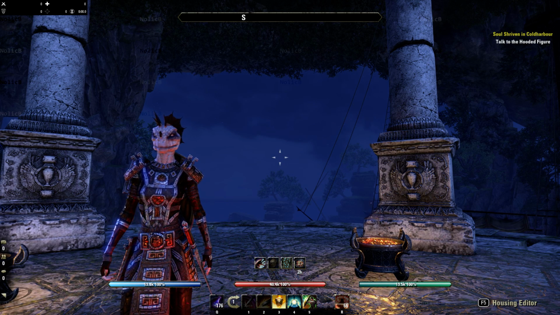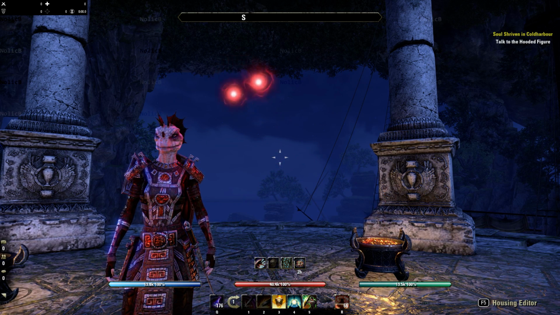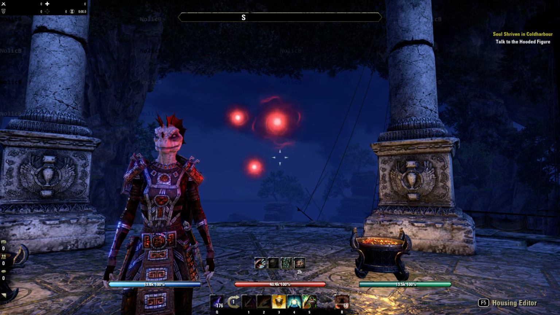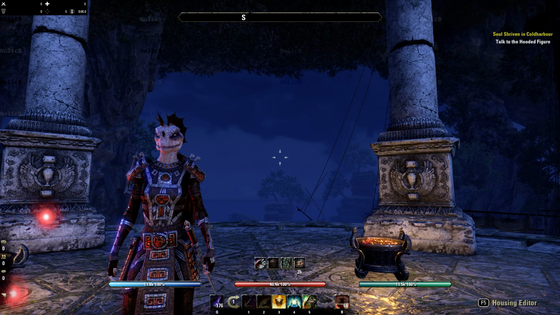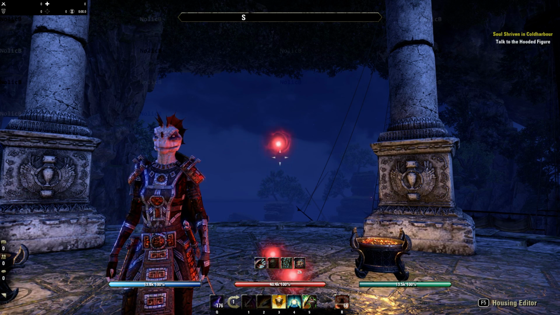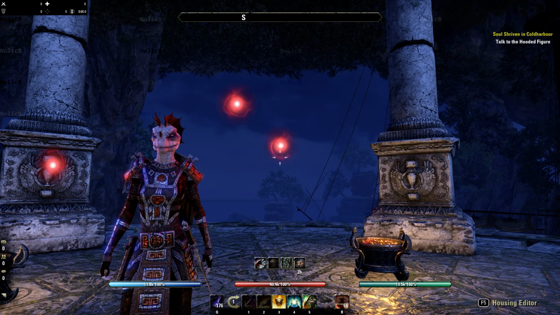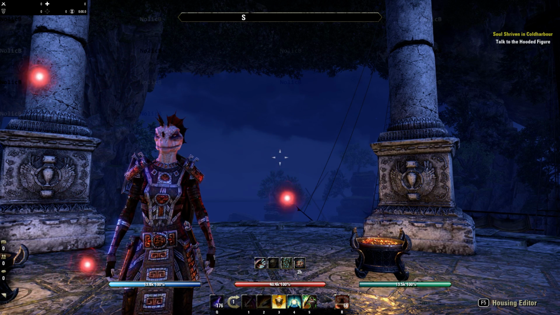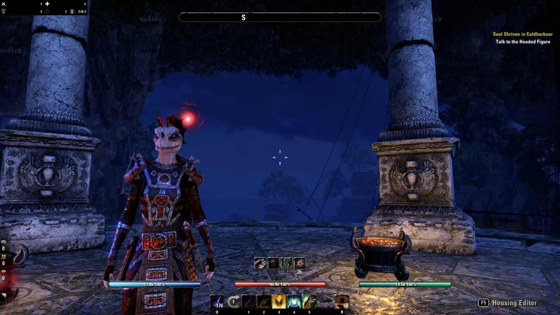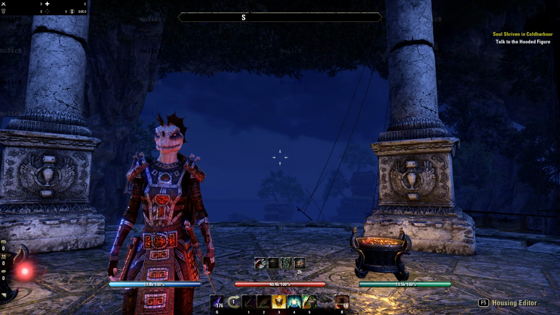Now, I have not tested this in the trials yet, so I can't say whether or not it would be a super viable build in trials. I will say that it would work really good against, like, say, AA, Hellraw Citadel, and Sanctum Ophidium. It'd probably work really good in there. VMA, it would be pretty good. And Halls of Fabrication, it would be good.